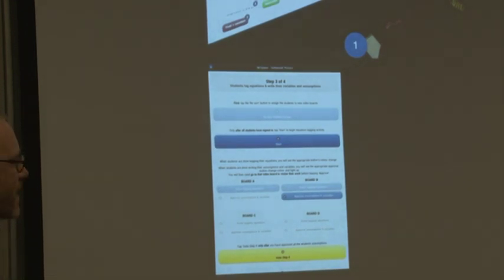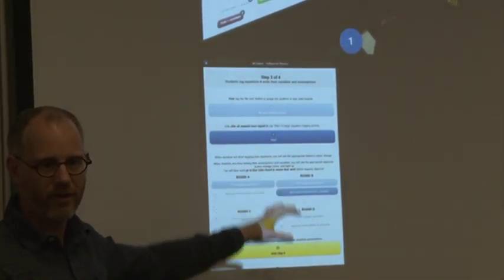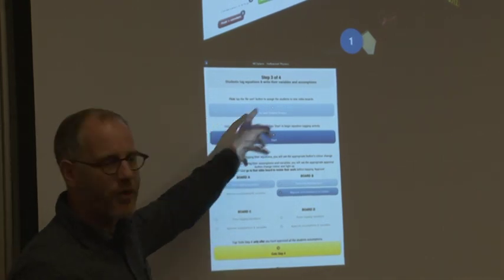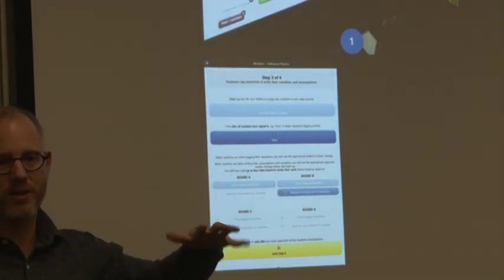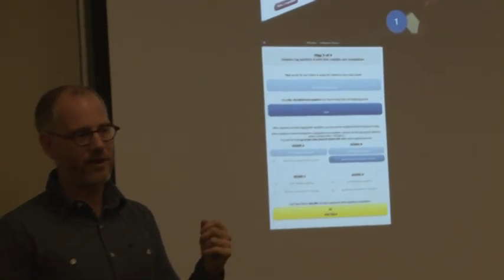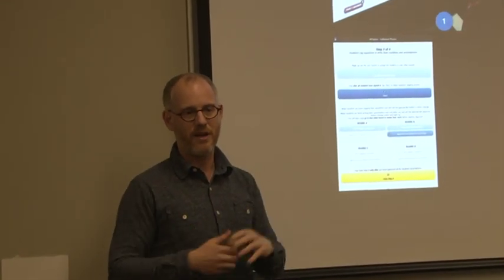So we completely redesigned it from the ground up. And this time what it did is it gave the teacher information about what was going on in the class. And so it allowed him to move the whole class through an activity. He'd press a button, all the screens in the room, all the tablets, would update at once with the next task. If students needed information from the database, it would actually go and find the appropriate materials and give them to all the students. This is like a big deal.